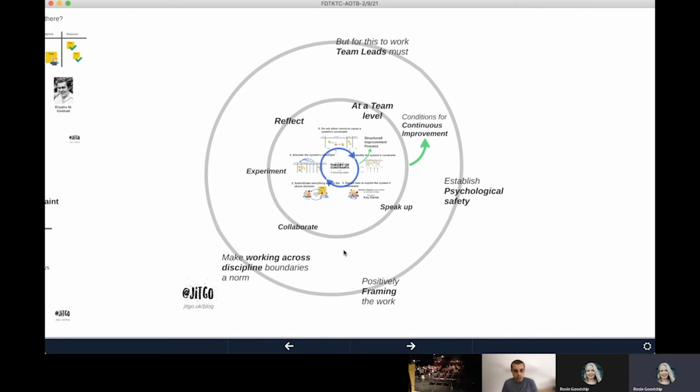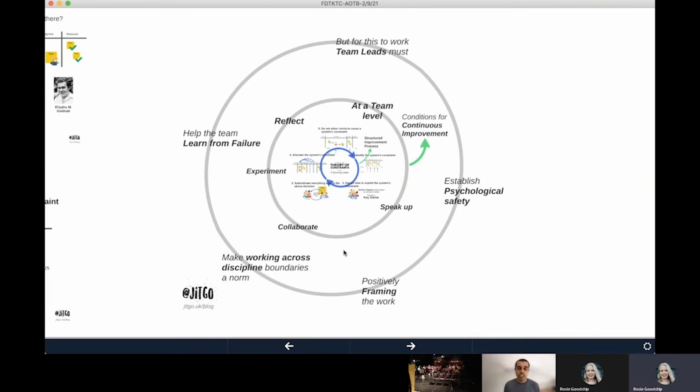Working across discipline boundaries is the norm as well. As I mentioned earlier, those columns give people a sense of comfort, and those inner team silos are comforting to those individuals. I know where I stand, I know what I'm needed to do, and I've got my value very clearly seen on the board. And so they'll stay within those silos. What those team leads need to do is help people work across those discipline boundaries and get them used to sharing what you do and how you do it, and help them understand that it's not about getting rid of you, it's about improving the whole team's way of working so we can better understand the problems you have and how we can actually work together to solve them.